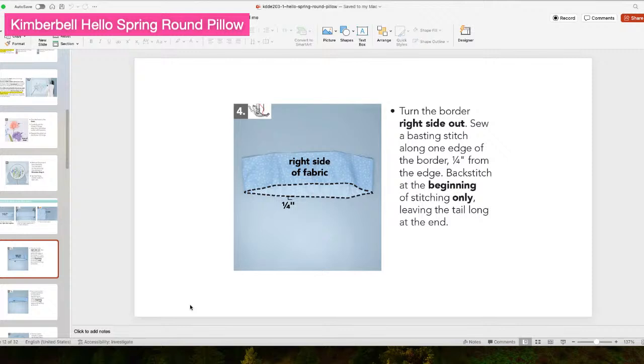But yes, question. If you don't have a serger on your Solaris, can you just use one of the other stitches? Yes, you can zigzag your edge, or pink your edge. But I was finding that it really needed a little more stability as you're really pulling the ruffle through. Just a lot of hand manipulation.